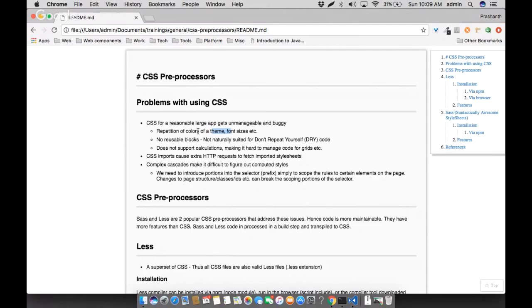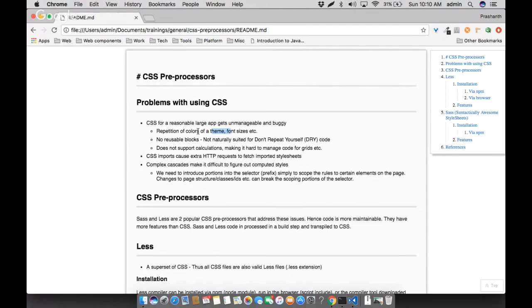When the HTML structure gets very complex, just to scope your elements, you will keep adding prefixes to your selectors. So you keep adding, okay, nav space ul greater than li space a, something like that. Because of all this, it becomes very difficult to understand your selectors and manage the selector specificities, so that your elements get the right styles. To ensure that they get the right styles really becomes very complex. It becomes complex even to understand the selector sometimes. So because of all these problems, CSS gets unmanageable after some point of time.